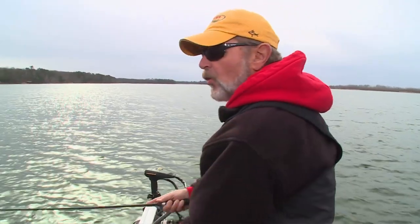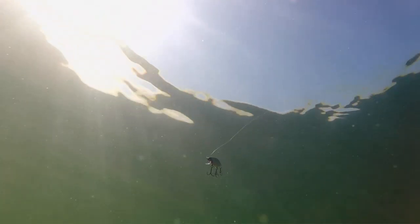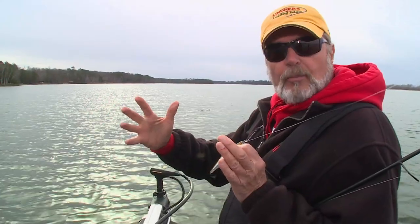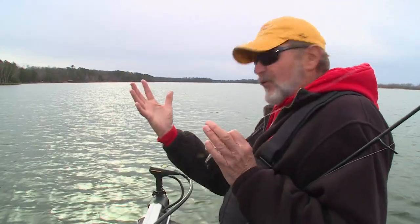Boy, one of the things I noticed with the Shadow is it's a flat-sided bait. This is really unique. And when you see it underwater, there's so much flash, and you barely have to move the rod to fish this bait. It might sound funny, but you can almost fish it in place. And you can make the bait, with the right slack line and the right feel, do a 180 and keep it in cold water like this. And the colder it gets, the smaller that strike zone's gonna be. So you don't wanna fish it away from those fish.